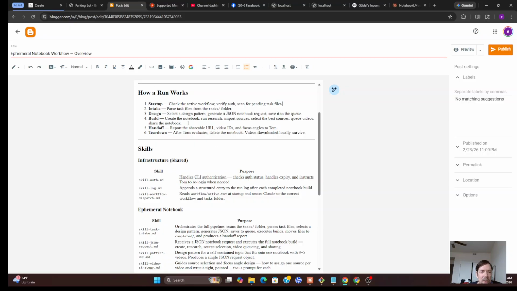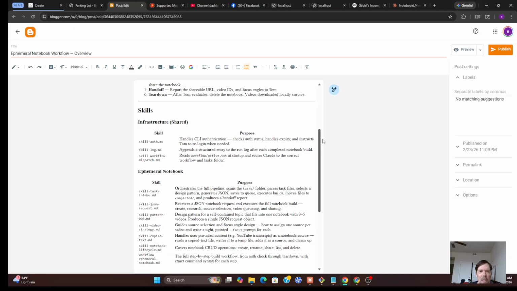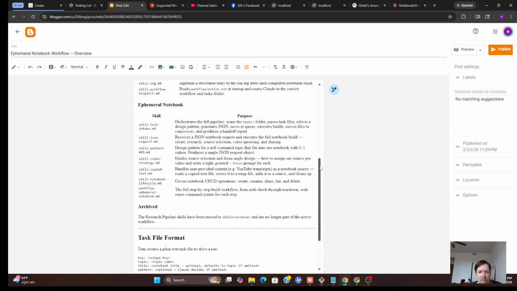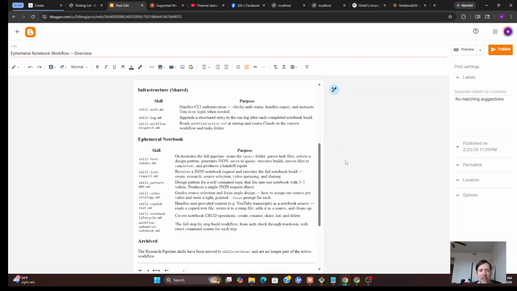And I won't go through each of these in detail, but basically at startup, it loads up everything that it'll need to do the workflow. And the main methodology that I'm using are skills. So skills are basically prompts, really, for Claude Code. So it's writing prompts for itself. You can think of it that way. And so these are all the skills that it's written for itself. It's really fun to work with because you're having it basically build itself.